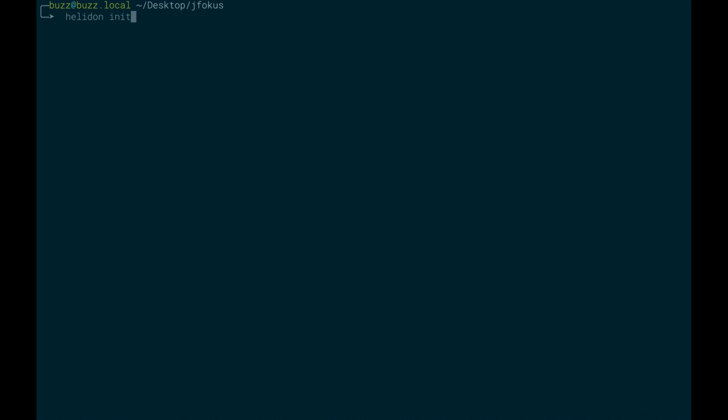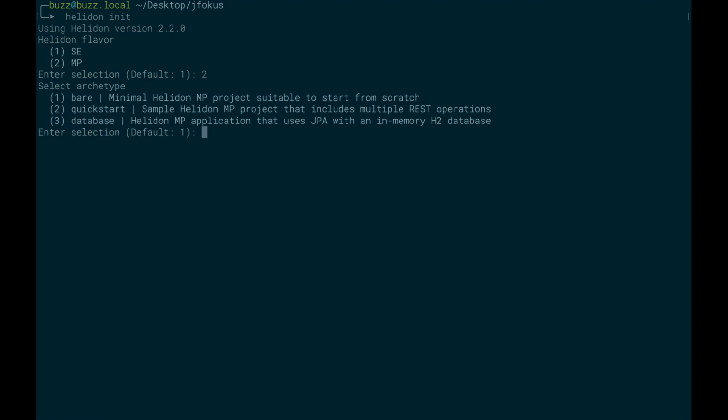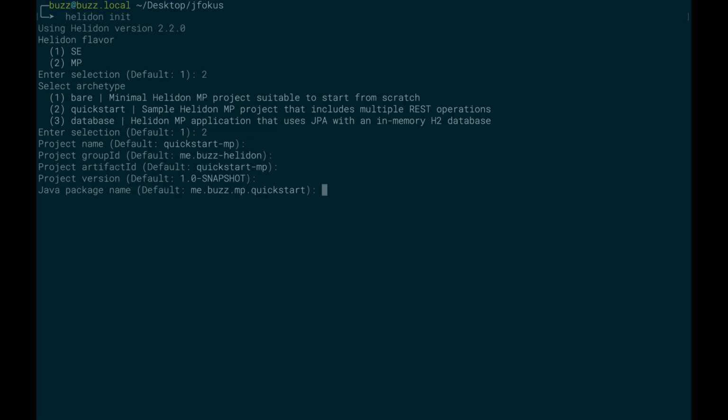This is what we actually need to start a project. It may ask you some questions, so we will answer them now. So we are MicroProfile. We want to create a quick start, and we will give it just default names like package names, etc. It also invites you to do the development loop, which we'll come to a little bit later, so we'll press no for now, and we are done, I guess.